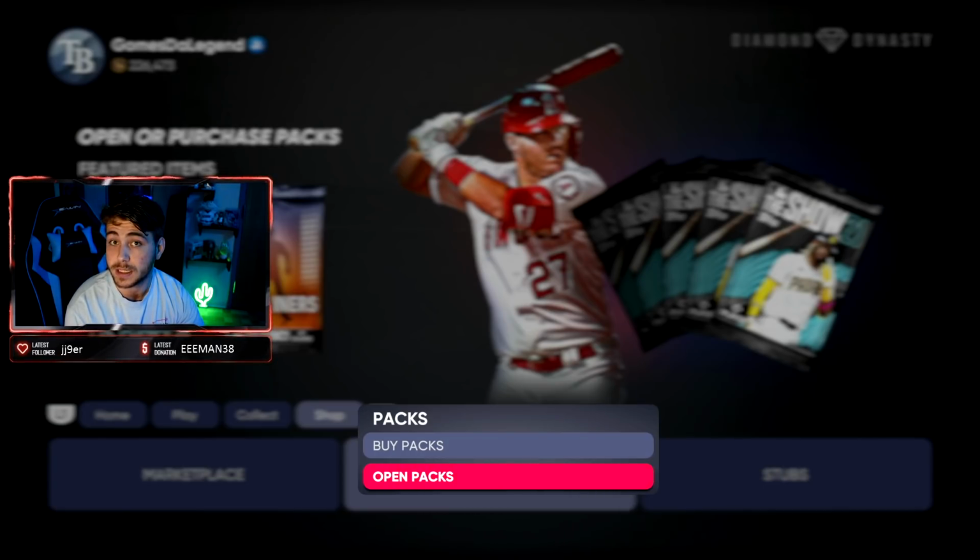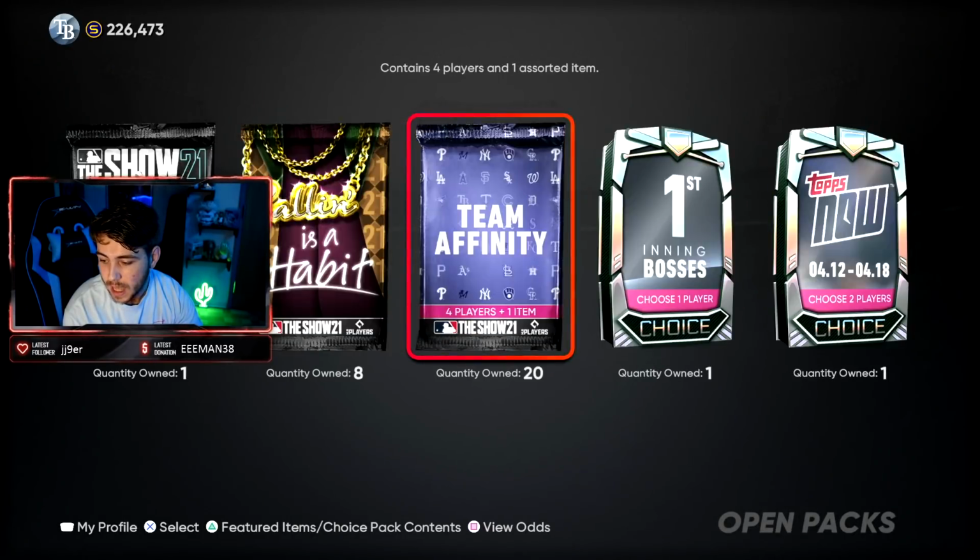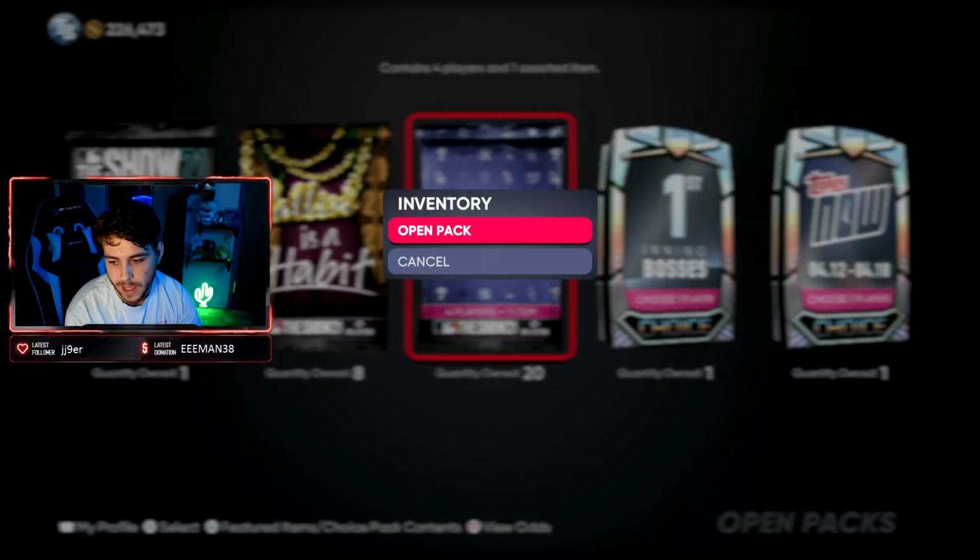Gameplay's coming later tonight. Tips, everything of that sort. So we're going to start off with what we have right here. A good amount of Team Affinity loot that I've been accumulating as well.